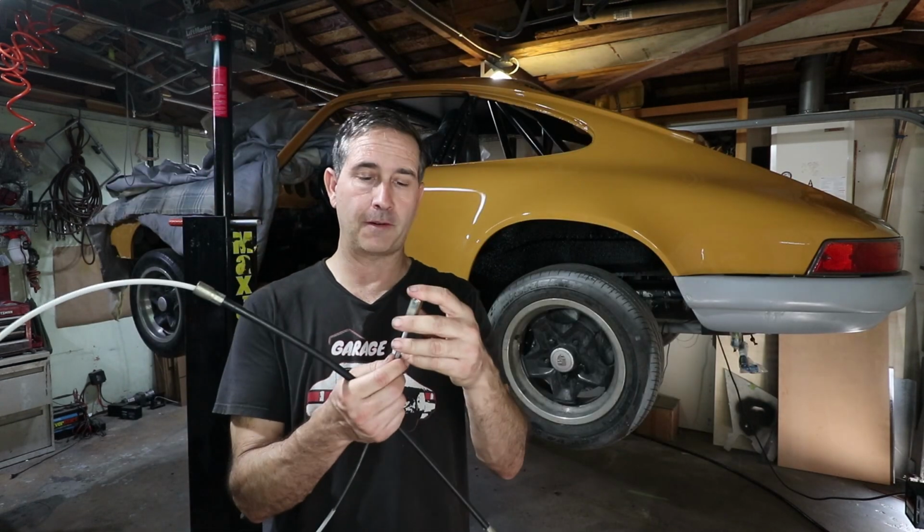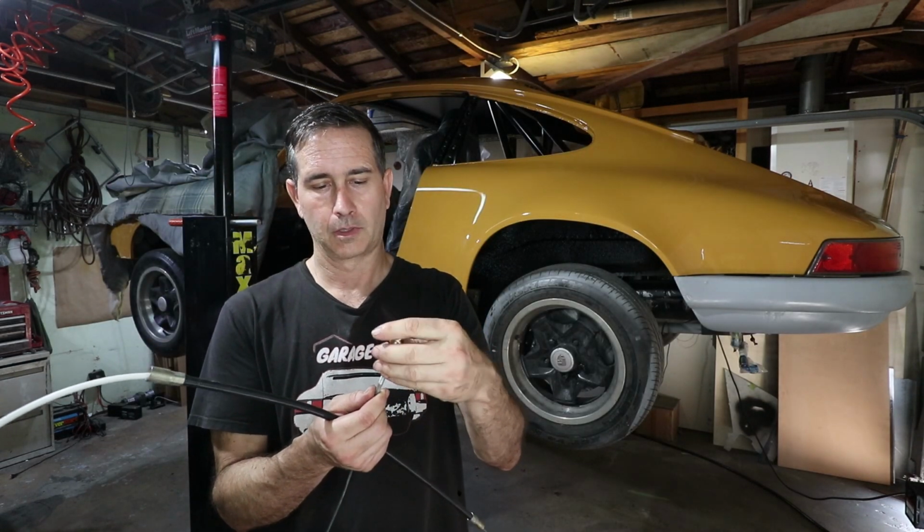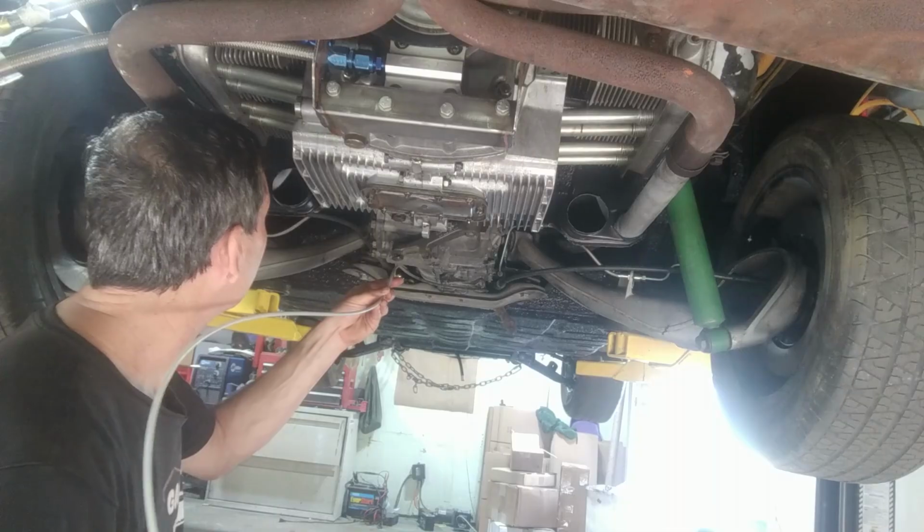I'm gonna fish this in from the backside. Hopefully I can get it through. Just take the coupling off and push it in.